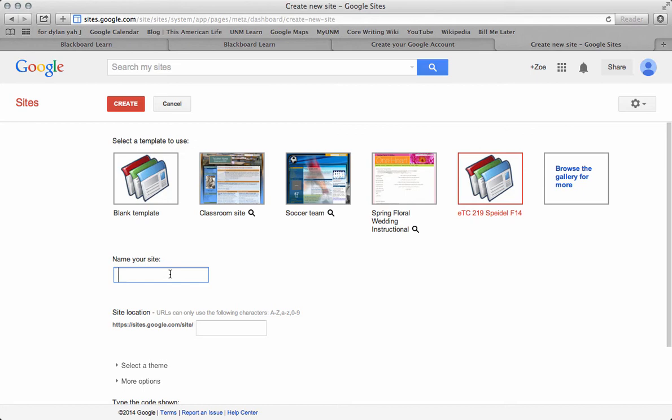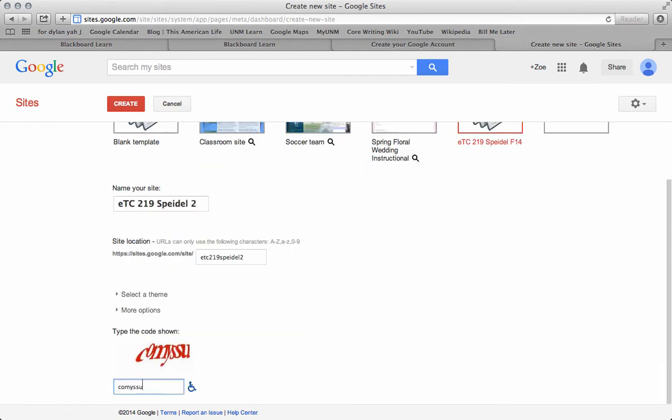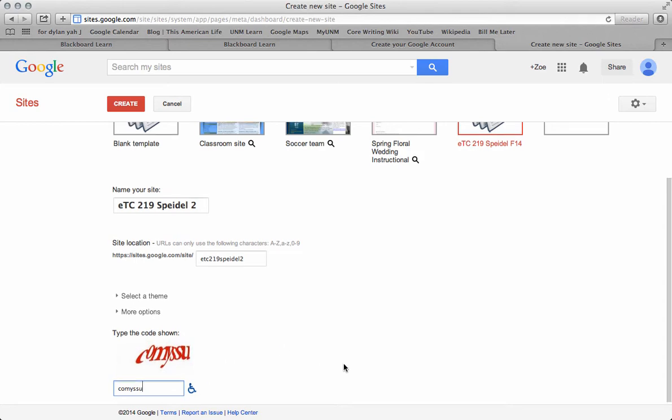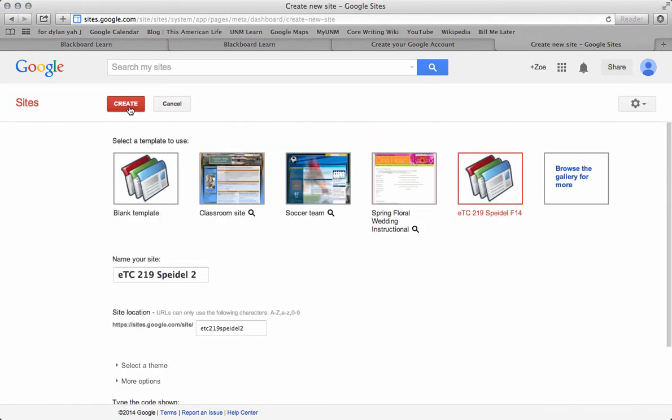I am going to try and do something else since I've already created something like that. Type in the security code down here and then go back up to the red button and hit create. If you get an error message at this point, it's either because you didn't type in the security code correctly or because someone else already has your name for the website.